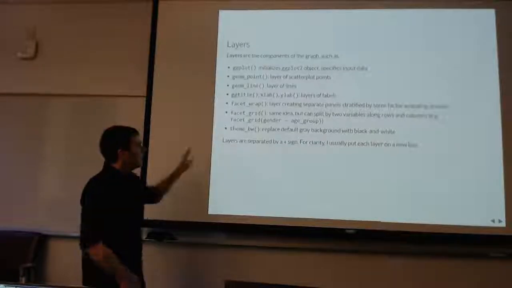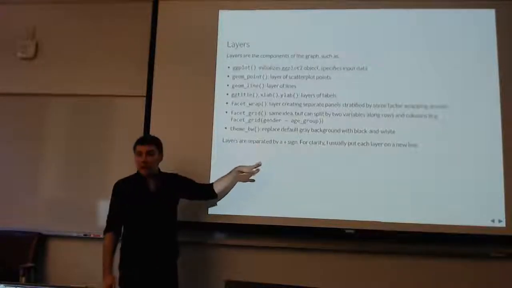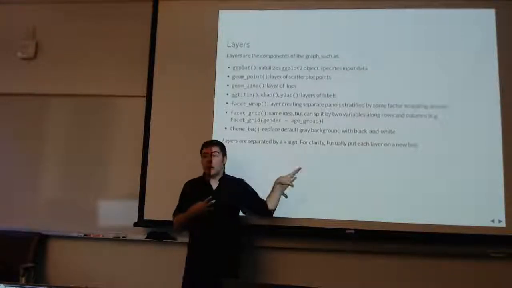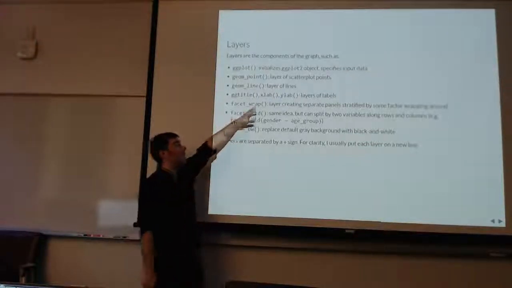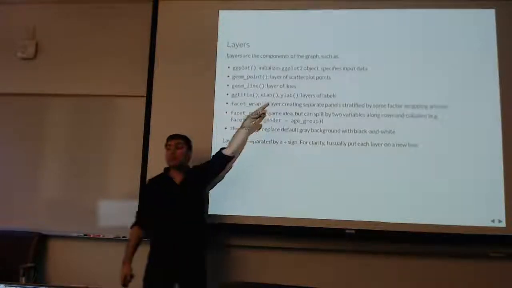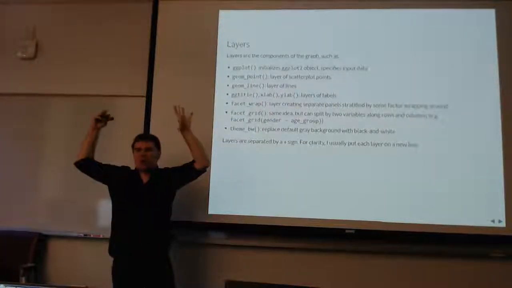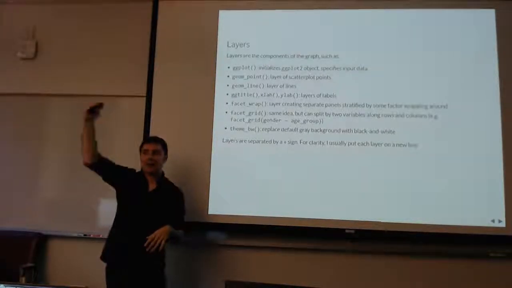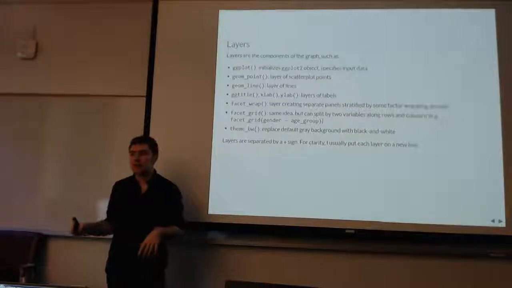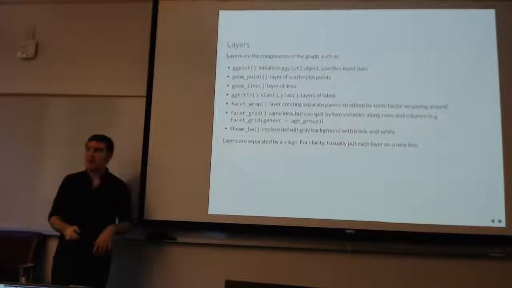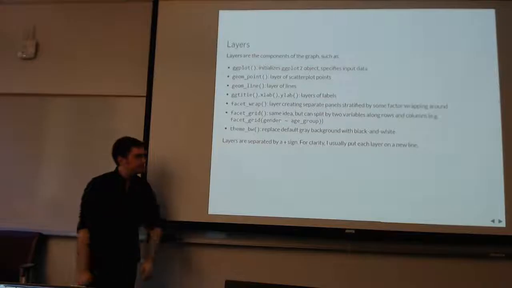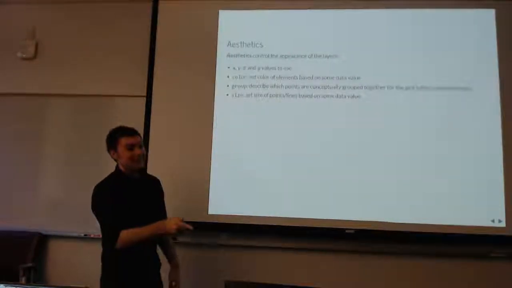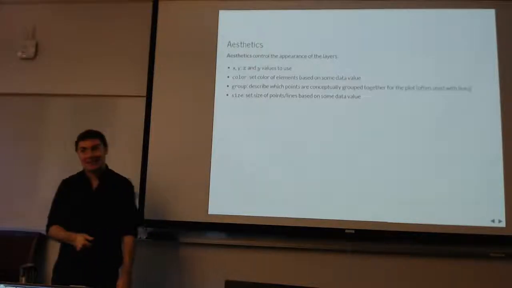Okay. Layers are all separated by plus signs, and for clarity, when I do my own coding, I usually put each layer on a new line unless it's something small. I'll often put all of my labels on one line across, so all my labels are together. You can group them if they're small. Otherwise, I put them all on their own line. As long as the line before it ends in a plus, it's just going to add the next line to it. If something breaks, it might be because you forgot to put a plus on the previous line. There's an XKCD one. Oh yeah, there's an XKCD. Yeah, there's a lot of themes for these.